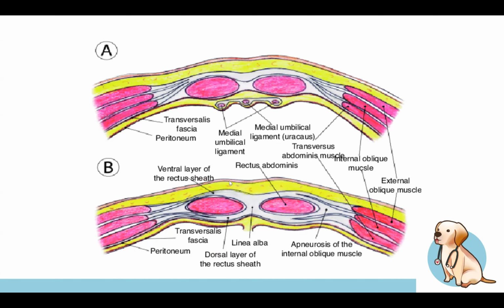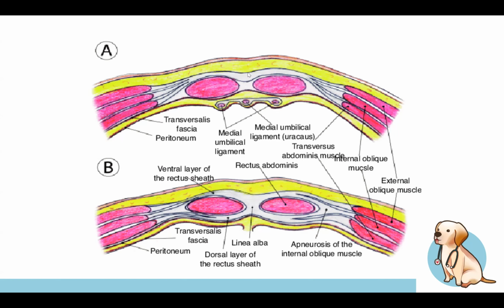So we have the skin here. Okay. Then we have something called campus fascia, which is this fatty bit here. And then we have another layer that's called scarpus fascia. It's like a little bit of a membrane. Then we have the rectus sheath, okay, which is the aponeurosis of the external and internal oblique. Then we have the muscle, the rectus abdominis. Okay, so that's the abs. Then we have another rectus sheath, okay, but this time it's the aponeurosis of the internal oblique and the transversus abdominis. Then we have the transversalis fascia here, and then the parietal peritoneum, which is different.